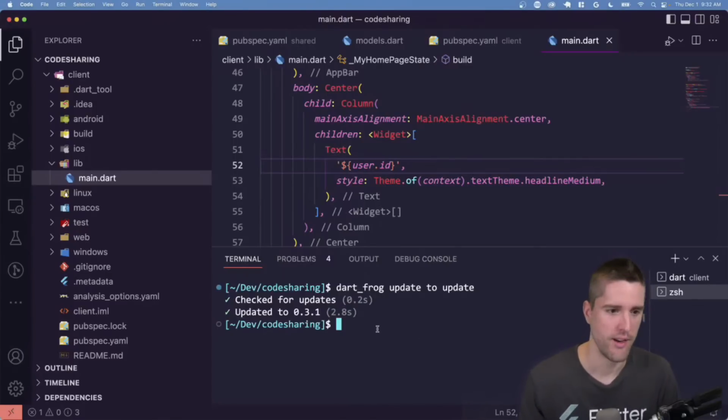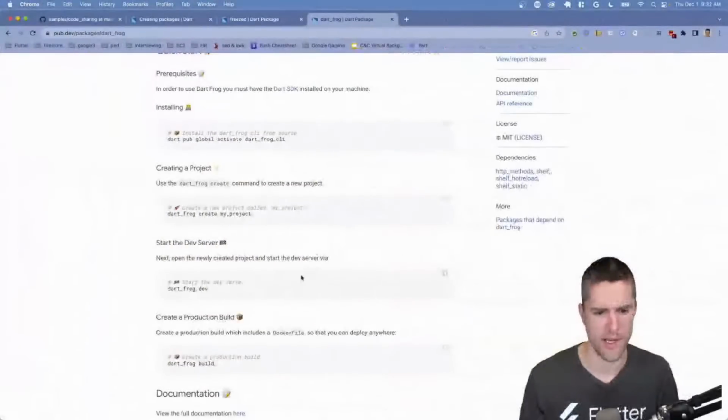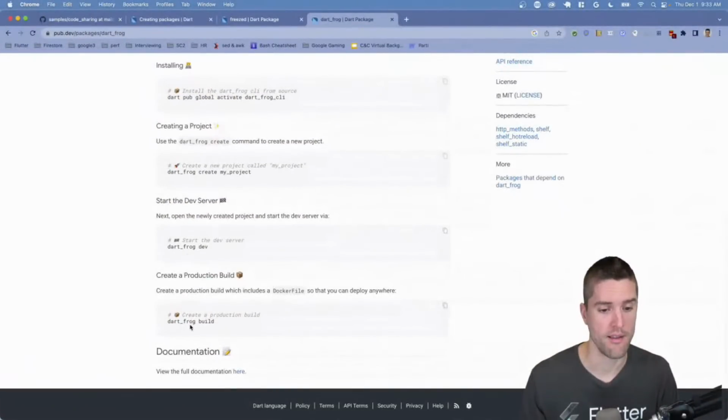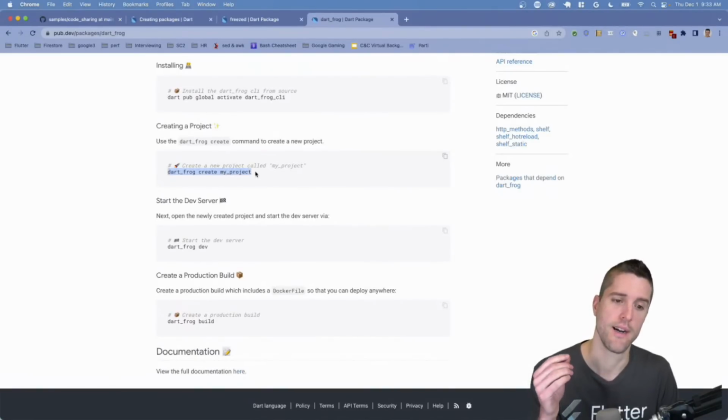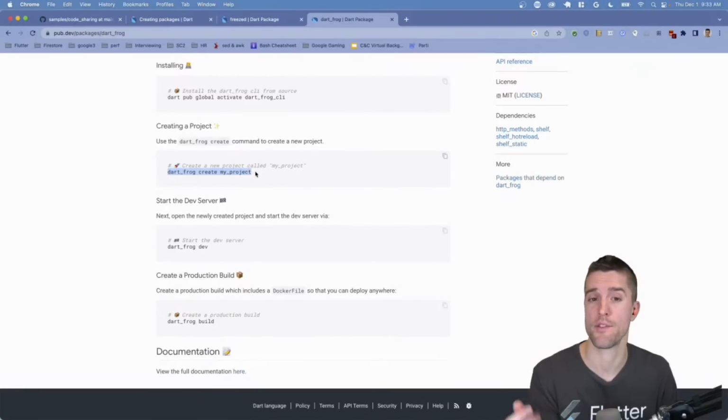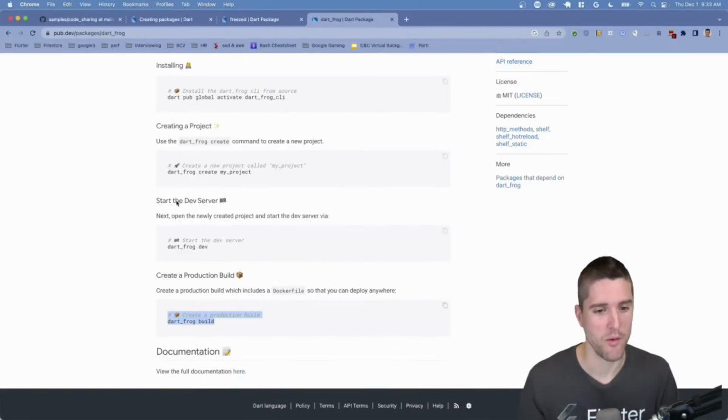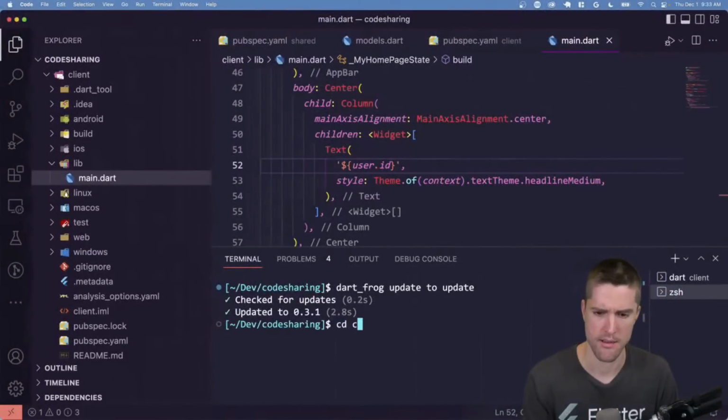Okay. So now let's go back to the docs and see. All right, we run the thing. And okay, so this is kind of all we need. This is the equivalent of flutter create for Dart Frog. This gives you the most basic stuff on the server. And then dart_frog dev is kind of the equivalent to flutter run. And dart_frog build would be the equivalent of flutter build. I know you didn't see that coming. So we've run this one, and now we're going to run dart_frog dev and actually see it working. So dart_frog dev.